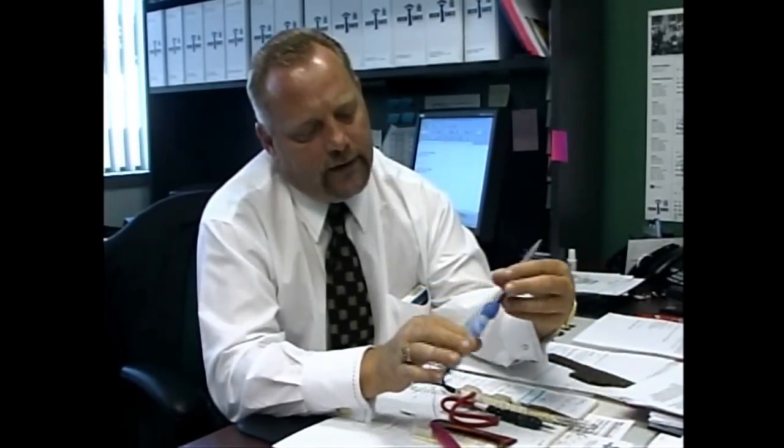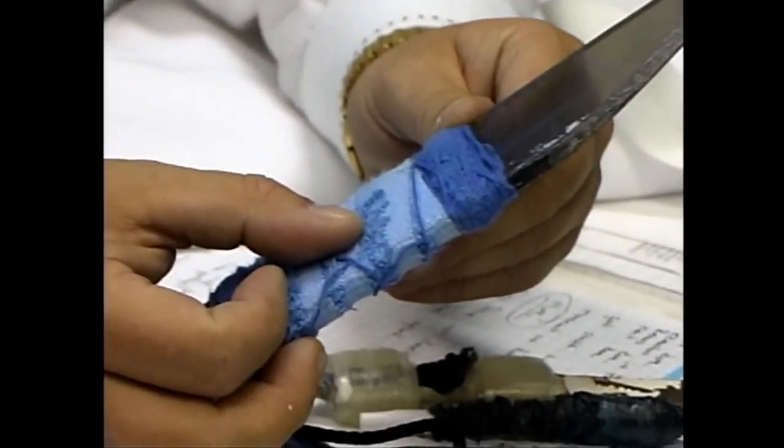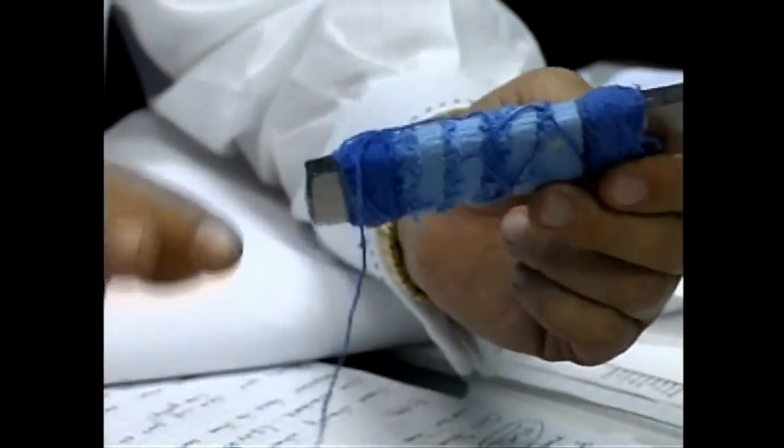Here we see a similar type of knife, but this one I would say is more finished than the previous one. You see that the edge here has been sharpened on both sides. It has more design of a knife, and here you see that they put a grip on. That grip, the light blue part here, is made of a section of the inmate towel that the penitentiary provides them with.